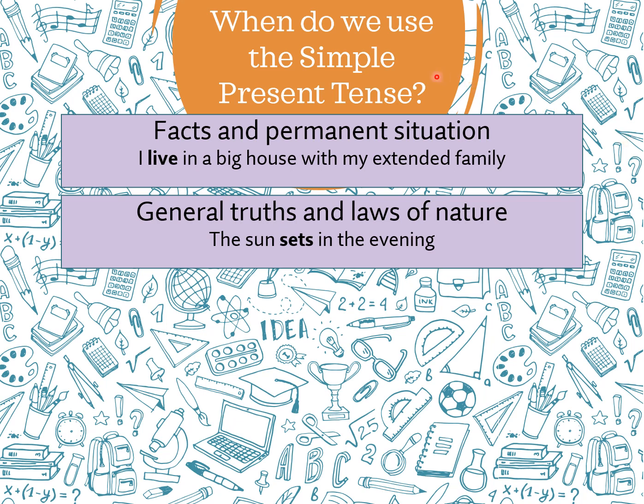Next, we also use the simple present tense for general truth and laws of nature. General truth, kebenaran yang diterima pakai semua, okay, yang diketahui oleh semua, yang difahami oleh semua, yang memang selama ini betul. Dan laws of nature, something which is semula jadi, it happens and it will not change. Okay, for example, the sun sets in the evening, not in the morning, not at night, not at noon.